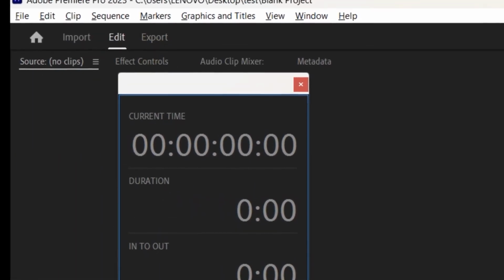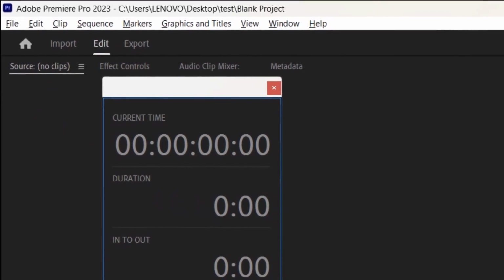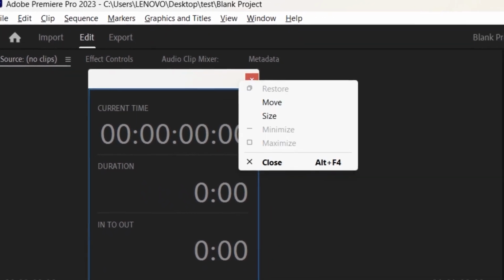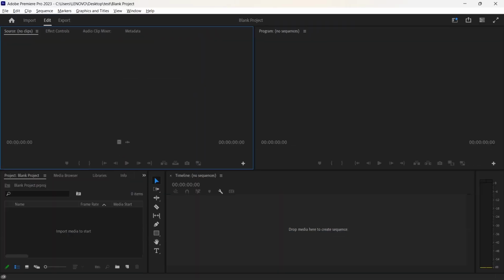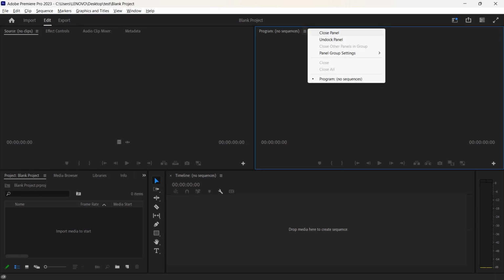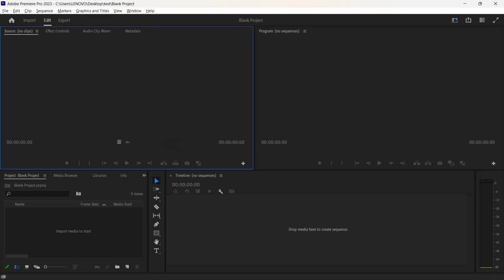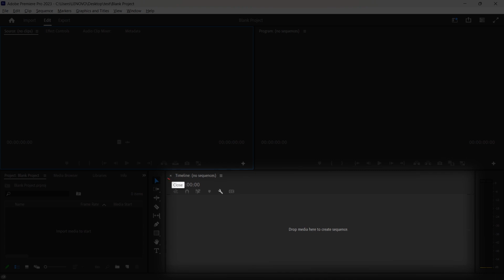And if you want to close it, just right click on it and close it. That is easy. Also, you can click here and choose Close Panel, and above this one, you can close it this way. Alright? Depending on your needs, these panels can be shown or not.